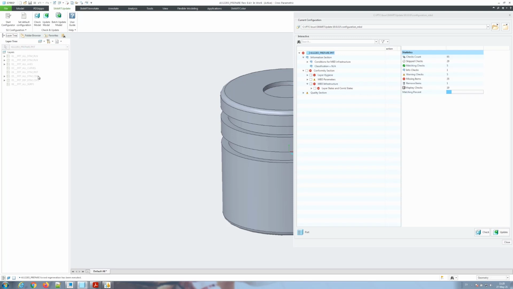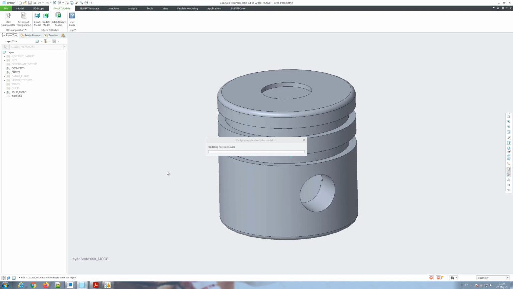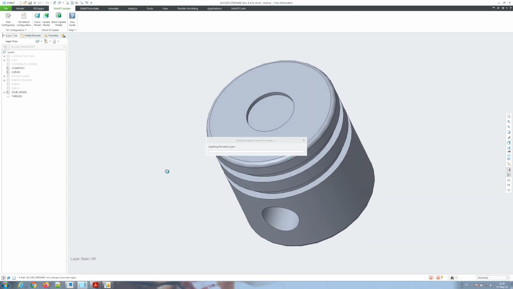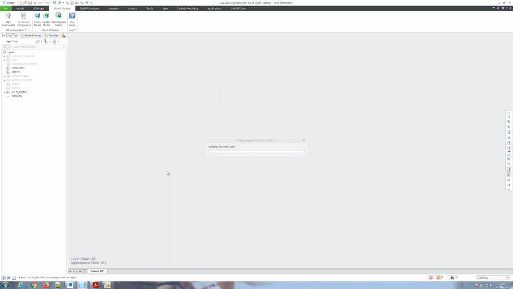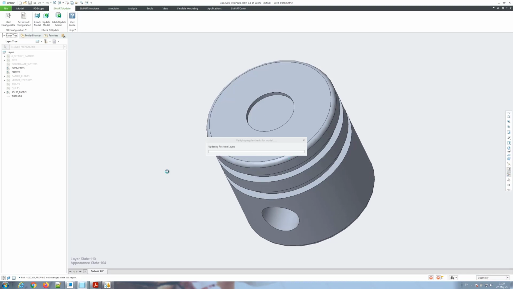So in this case, it doesn't matter how the layer standard is defined by default, for example, or if I don't have any combination states, or if I just have parts of the combination states. By selecting this and updating the model, the software Smart Update will generate the information needed, generate the combination states and the layer states and everything. So I have a good position to start from when I'm about to enrich the model with my PMI information.